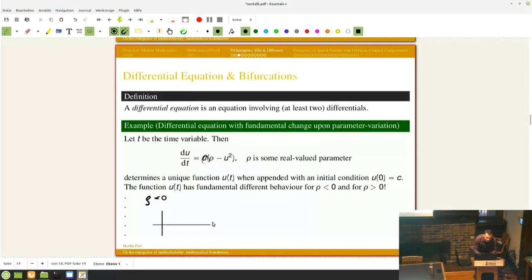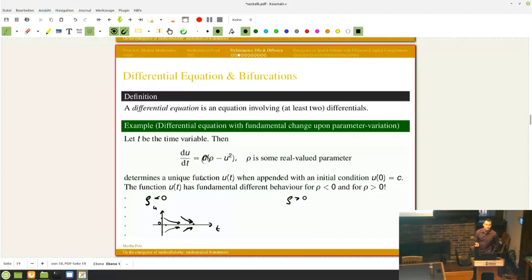That means when we draw a graph in time, where here is our u, and here's zero, when we start above zero, we will converge to this equilibrium. And we also converge when we start with negative numbers, if this makes sense to applications. We find this stable behavior to our equilibrium, and if we are at zero, we are not moving in time. We are stuck. We are always there, right? And also, starting at different times somewhere, we will end up here. So that means the only steady state in our system is zero. That's it.